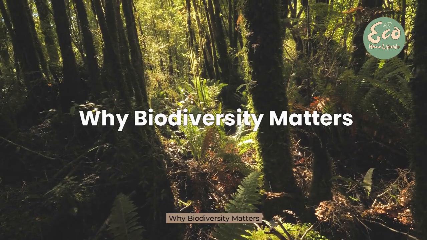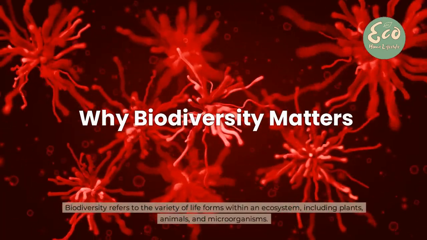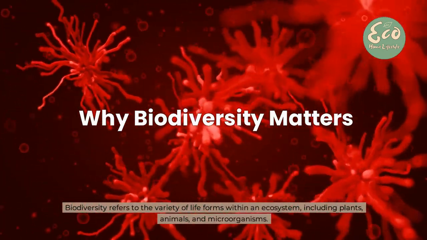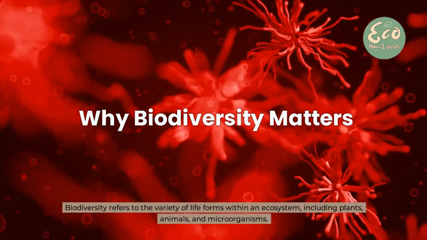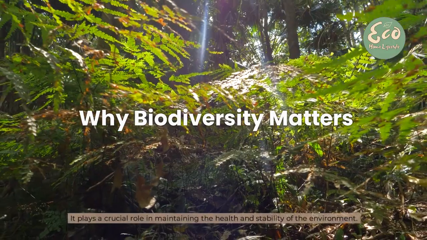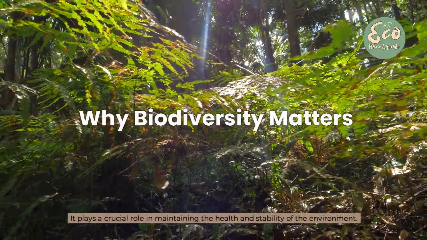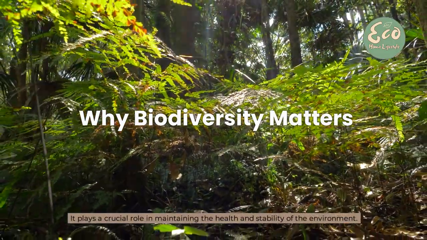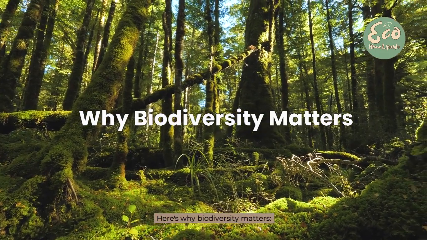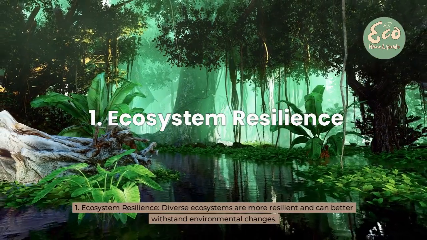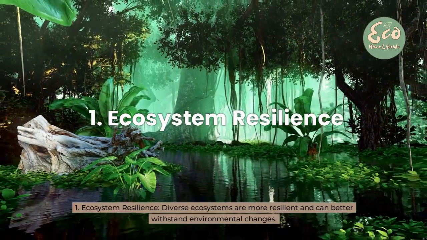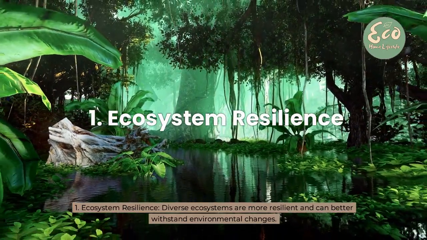Why biodiversity matters. Biodiversity refers to the variety of life forms within an ecosystem, including plants, animals, and microorganisms. It plays a crucial role in maintaining the health and stability of the environment. Here's why biodiversity matters. 1. Ecosystem resilience. Diverse ecosystems are more resilient and can better withstand environmental changes.